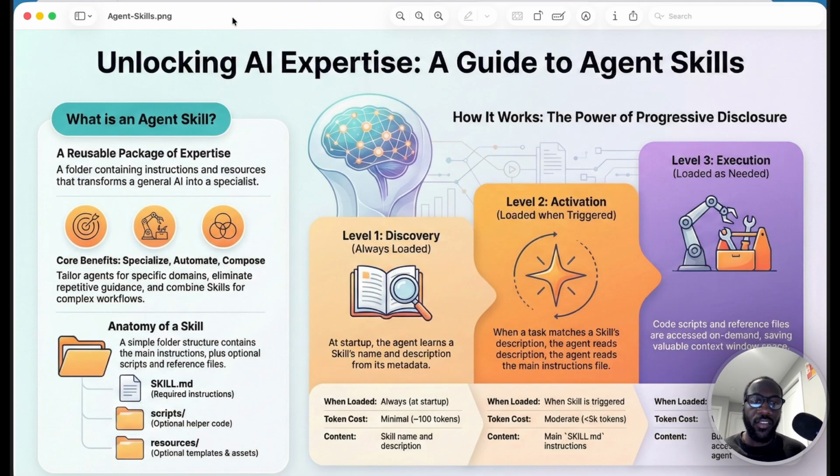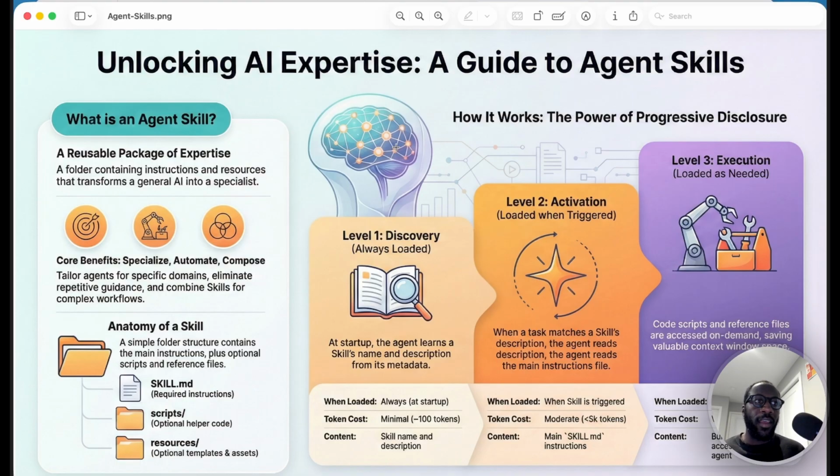And so agent skills boil down to these simple folders that have a skill.md document, a markdown document with instructions on what this skill does or is going to do. And then it has scripts that basically support the process of carrying out that skill set.